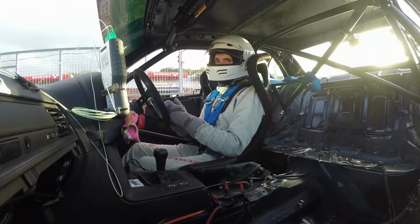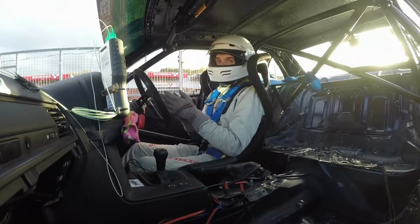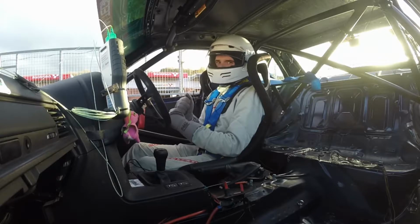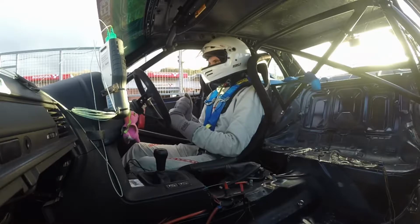From there on, it's anyone's guess because the conditions are going to be developing lap by lap. So I'll have to try and preserve the car and hold position as best I can. Work forward if I can, before handing over to Rob Dowsett, who makes his racing debut on his home circuit, having done his first ever race in August in this car, in this series, where we finished third overall. So we've got a strong record to try and support today. We've got to move forward if we're going to do that. Let's see how we go.